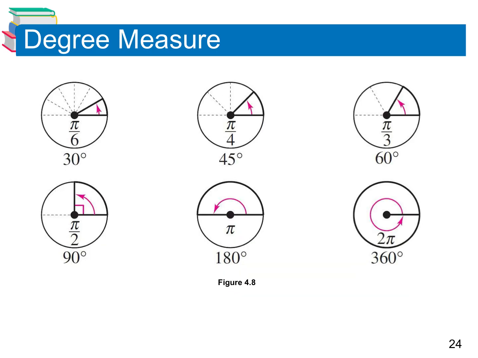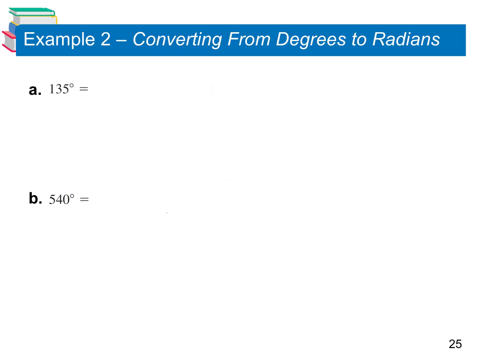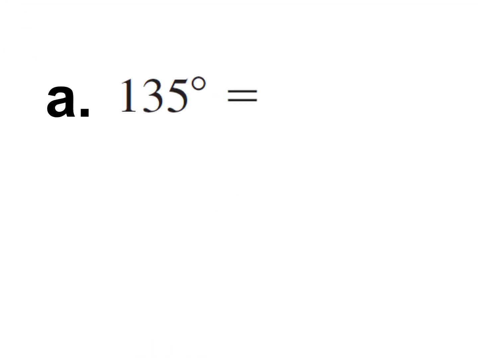This page just has some common degree measures and the radians that go with them. But if you don't remember these, you could always just convert them to find out. But these are ones that you'll see pretty often. Let's look at example 2. So we have a degree here. We're going to convert it to radians.